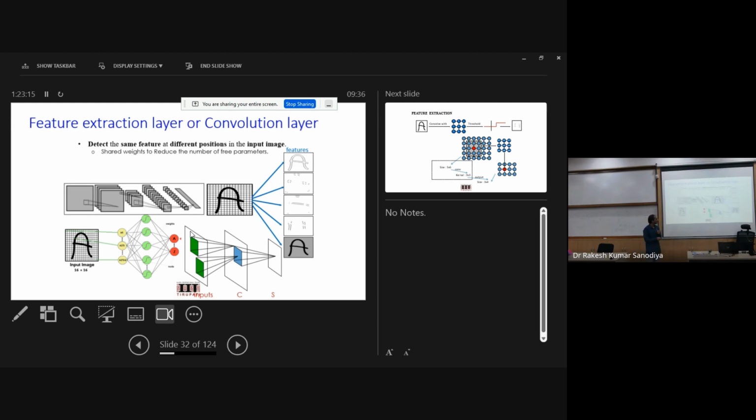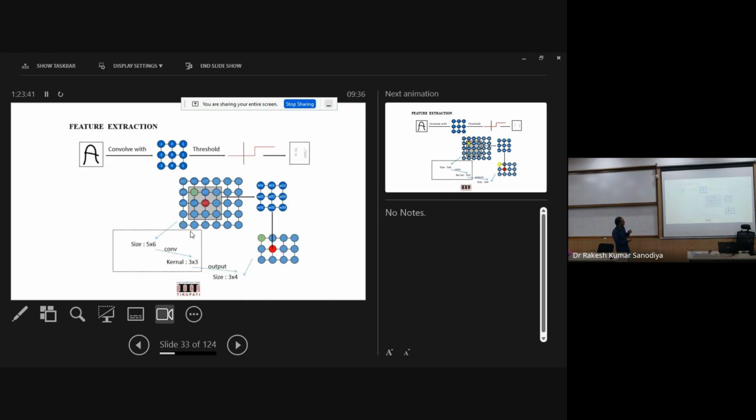Also, finally, I want to assimilate everything and get only one inference, like a yes or no, or a 10 class classification or whatever classification. So we have to represent that information compactly. Then the concept of the pooling layer or sampling layer came. How do we compactly represent the information? That is what is done by the pooling or sampling layer.